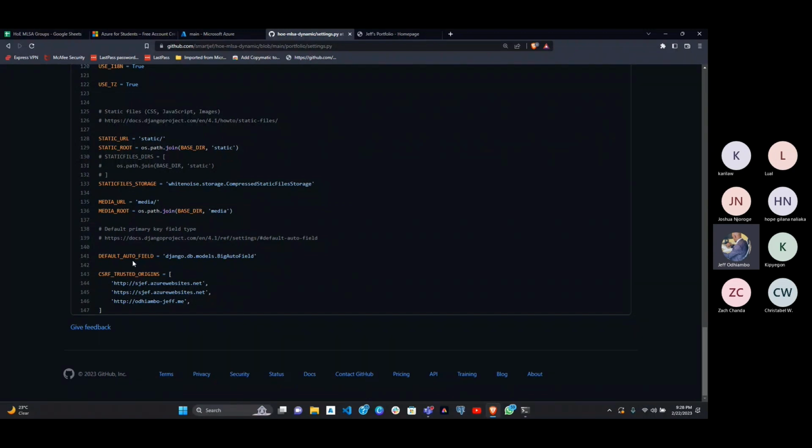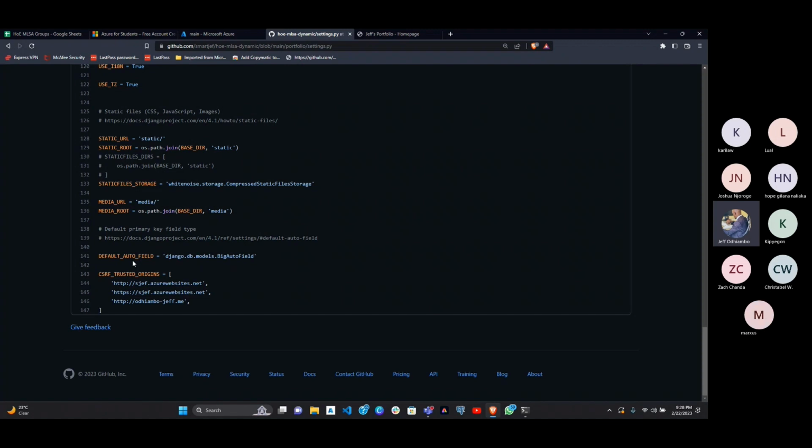This CSRF trusted origins is where you add the URLs that are allowed to make post and update requests to the database, or that allow you to submit through a form.